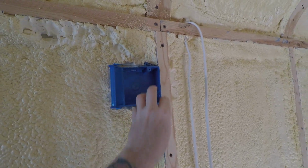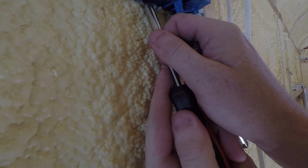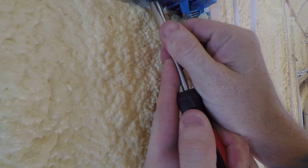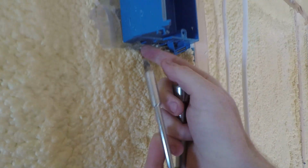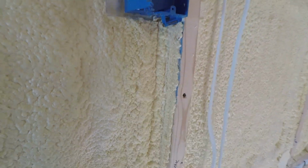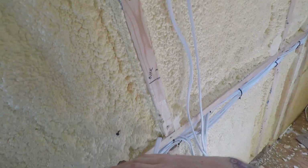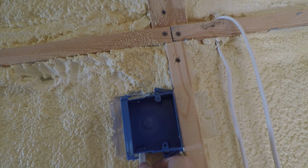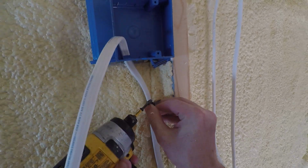This can fold over and close once I run the wires there. Now I just need to push this here so I can run the wire through. This also serves as a clip that holds the wire so it doesn't come out. So don't knock this out, this plastic clip. They should stay in there. All right, I got my wire here. I'm gonna fish it through, let's see. There we go. I'm gonna just screw this wire in.